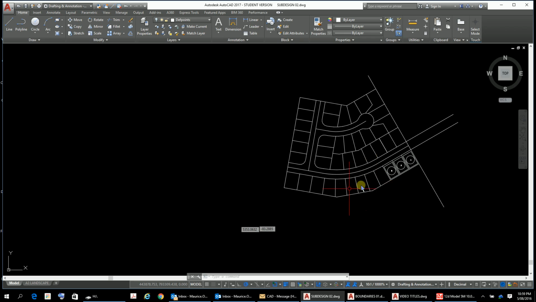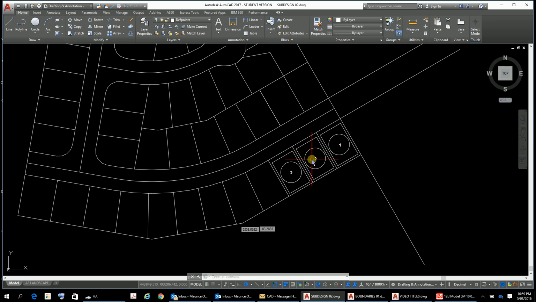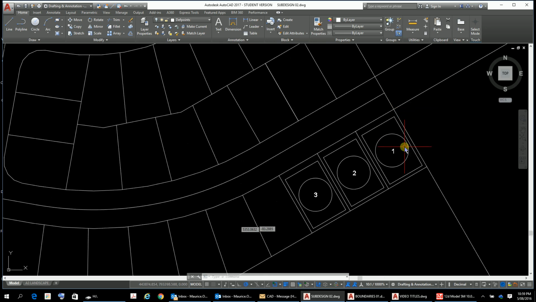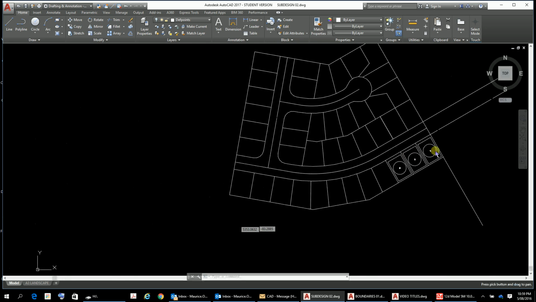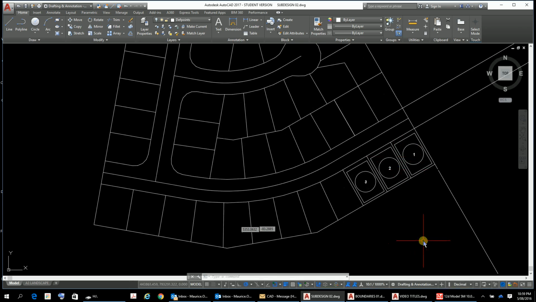So it all just follows that sequence. In due course, I will get all of the lots numbered, and the shape factor circle or building platform, as it's called, will be put in place.